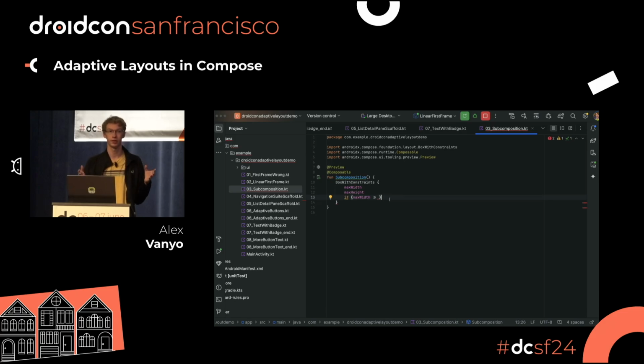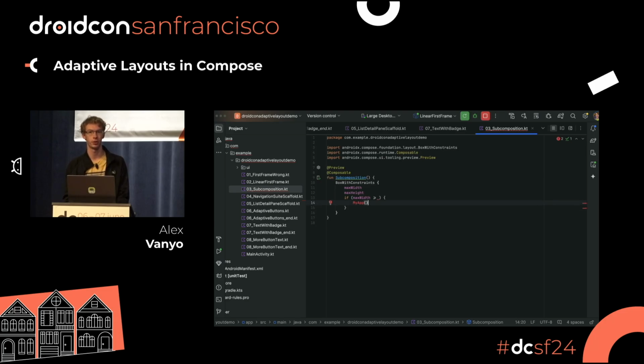So this works. This will give you the correct thing on the first frame, but the issue here comes down to performance. In order to achieve this by deferring composition until we have the layout and measurement step, we're deferring everything that's happening in that composition until right when we're trying to lay out our UI. And the issue here is, what if I have my entire app in here? What if everything that I'm doing in composition in my app is part of subcomposition? I'm now having to run everything that I want to do in composition into this very short time window to render a frame in between once I know how much space I have and when I'm trying to draw it.